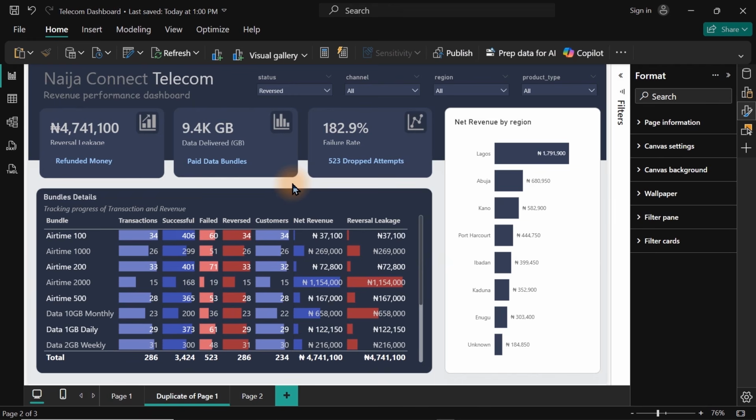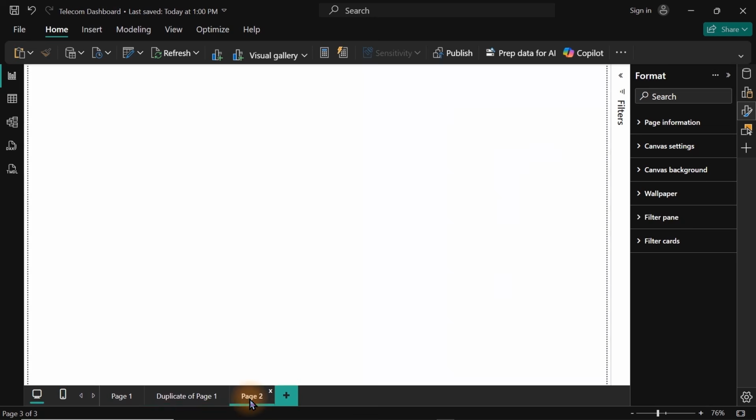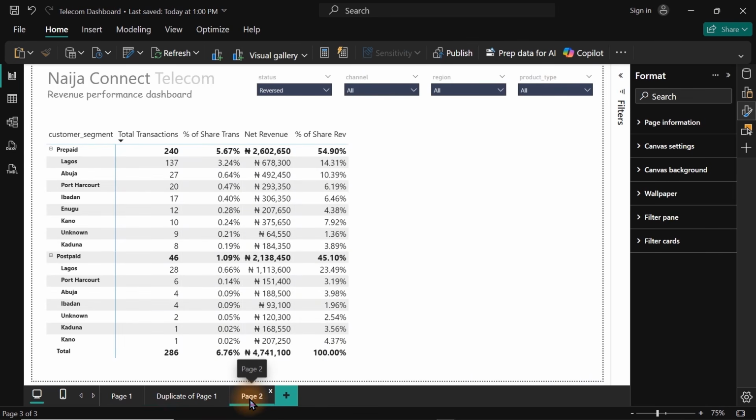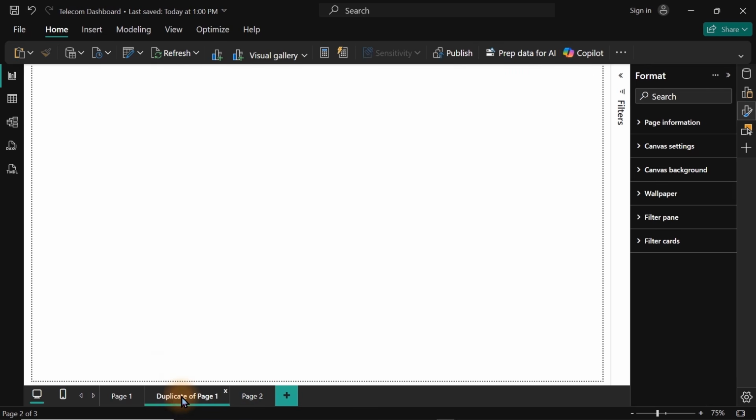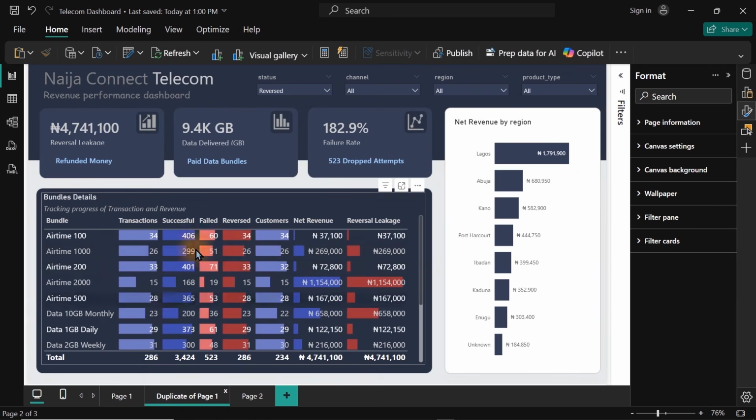It is actually saying something. You understand? So can you see? So what can we do to this particular one here? On this one, we just have a table. We can't copy this particular table right in here. We can't copy the formatting we have right here for this particular one.